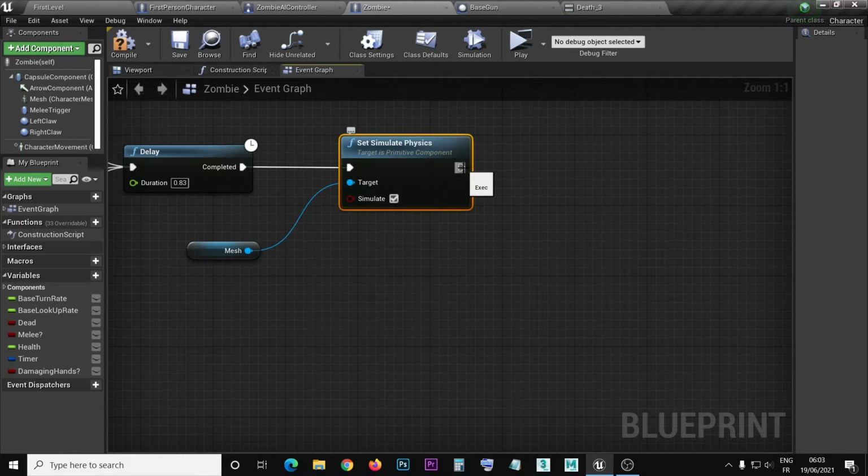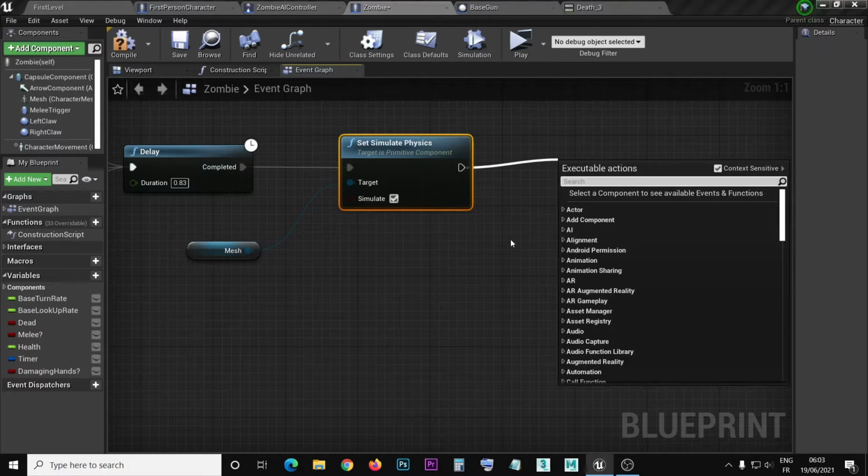Then we're going to wait 3 seconds after having ragdolled the mesh before destroying the entire actor, for it to disappear from the level as a performance optimization, good practice.